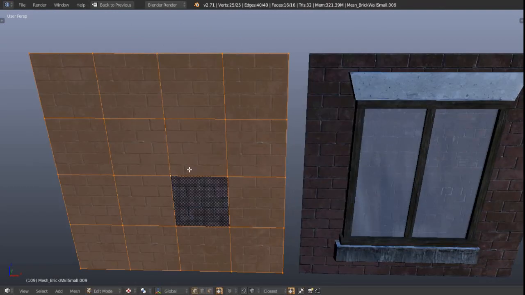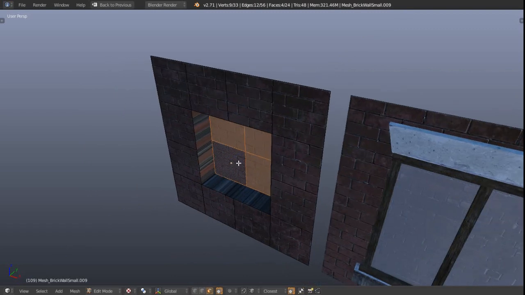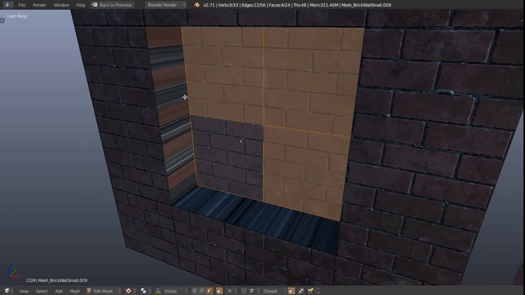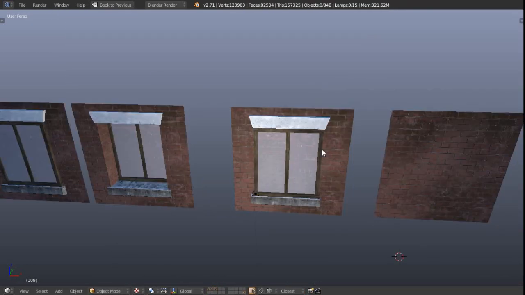just for the sake of it, just grab these four faces, extrude that back. You can see, obviously, there's a little bit of work to do there. That isn't going to automatically tile seamlessly around that corner. And so we'll be just taking a look at how we're going to go about doing that, or at least we're going to take a look at doing that among some other things.